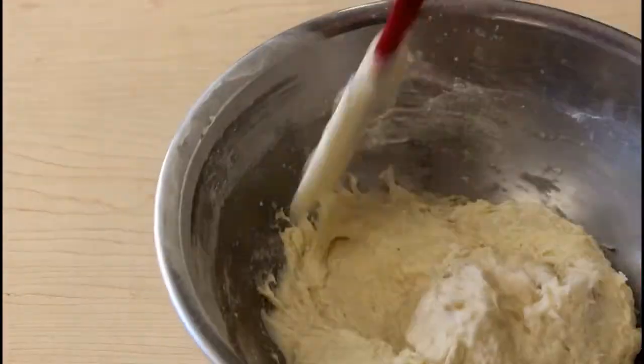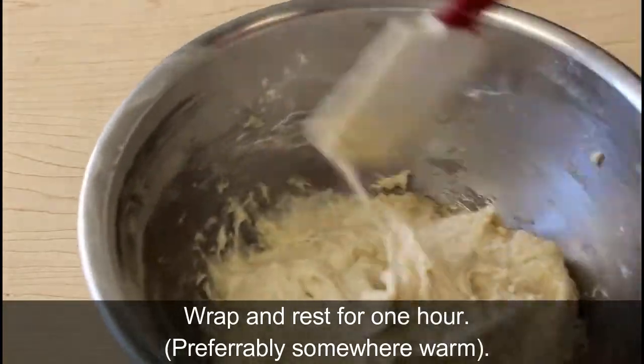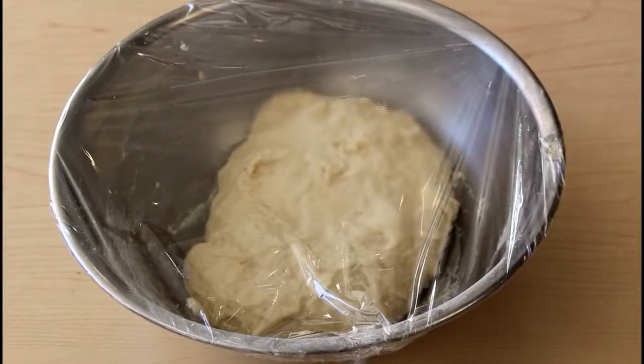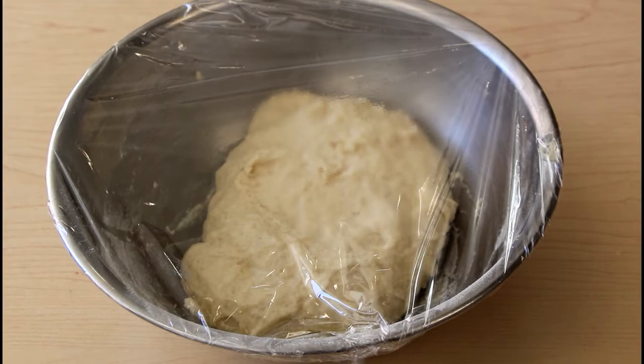Okay, this is basically it. So what we want to do now, we want to let it rest for 1 hour. After an hour, you can proceed to the next step, or you can put it in the refrigerator and let it rest overnight.